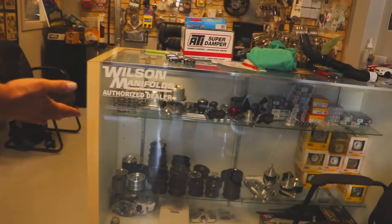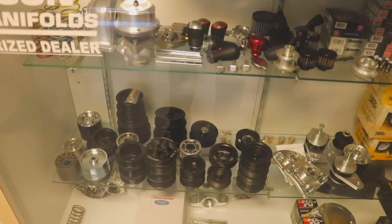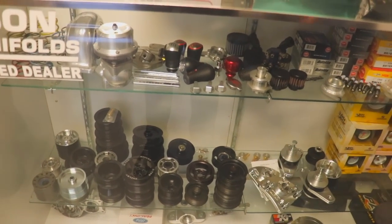Supercharger pulleys? Look at that. Mass pulleys. That's all the boost. Yeah, that's all the boost.